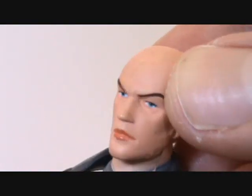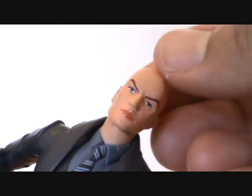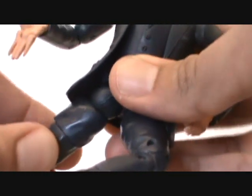And they're angled like this, so it's all about Professor X's eyebrows. That's kind of, I don't know what the hell I'm talking about eyebrows for. But this is a cool figure. I like this suit. I think this is very, very neat.